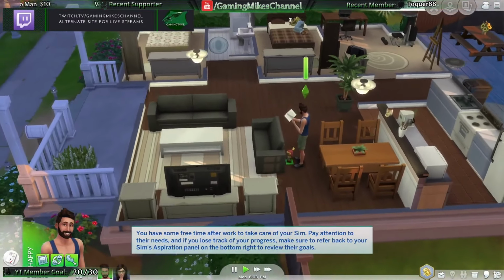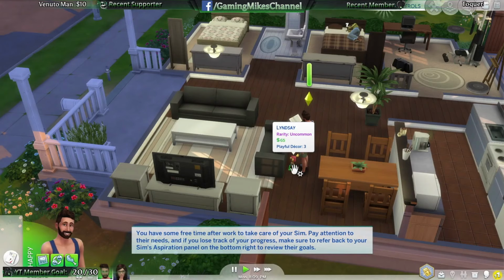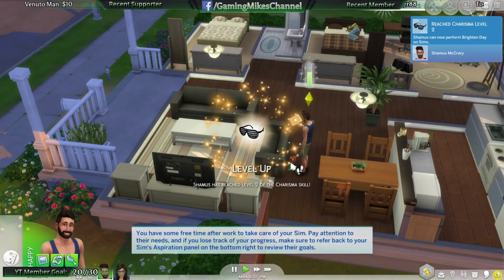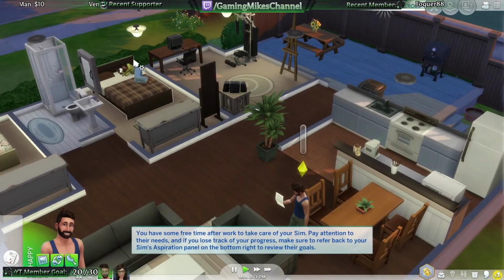Where'd he put it? He puts it right there? The hell, dude? How do you pick it up? Pick that up. Aw, man. Charisma level 2. I leveled up my skills.